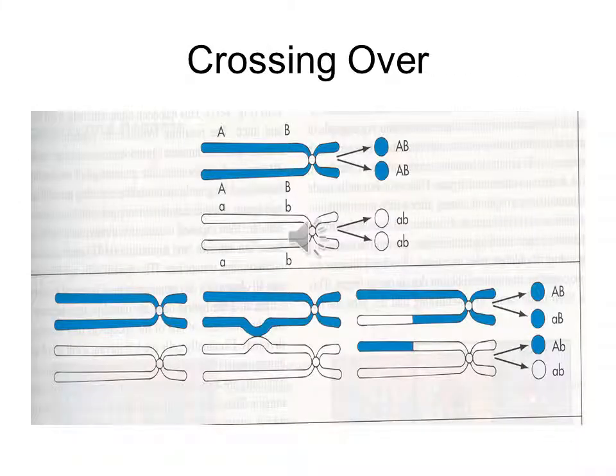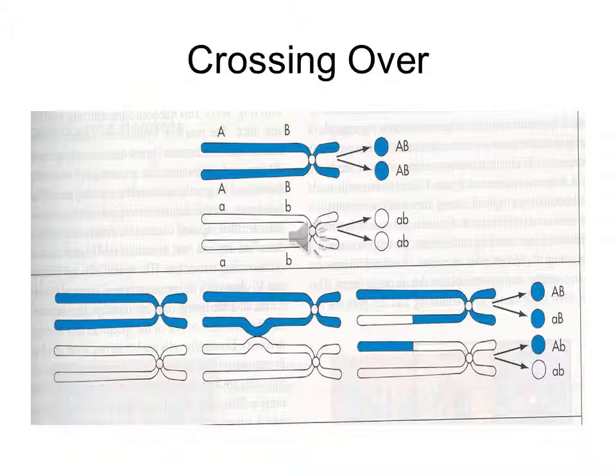Another type of change which involves the exchange of genetic material is crossing over. Crossing over usually does not present problems. Usually it simply gives us more genetic variety. Crossing over usually happens during metaphase and anaphase when the chromosomes are in the middle of the cell and they will twist around each other, breaking and then refusing.